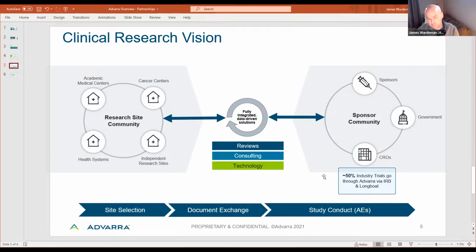We recently launched a new initiative called Site IQ, which is about helping identify the right sites for the right study. And we look at past enrollment data. We look at quality data, like deviations and so forth. And speed to enrollment. So to me, one of the topics I wanted to talk about is what makes a good site to be the right site for your study.